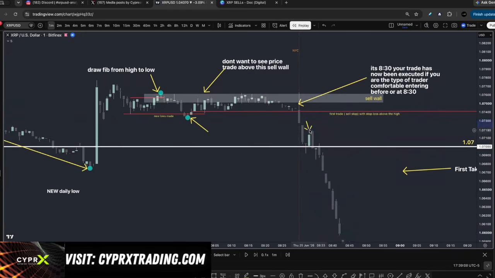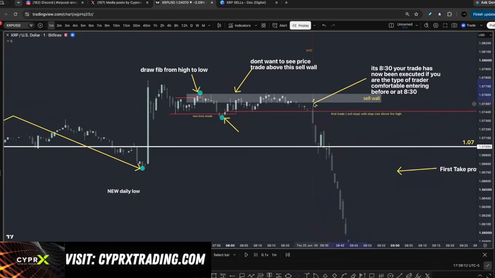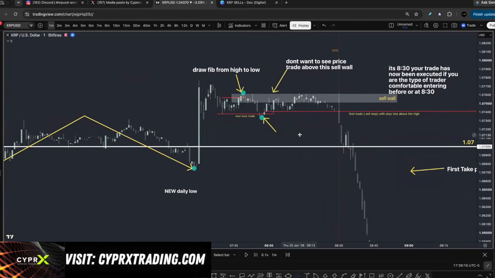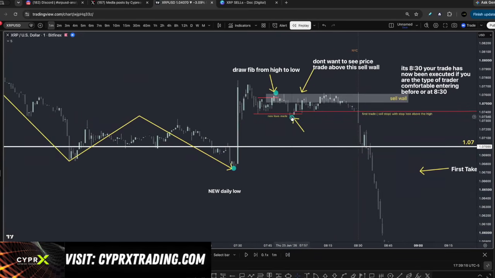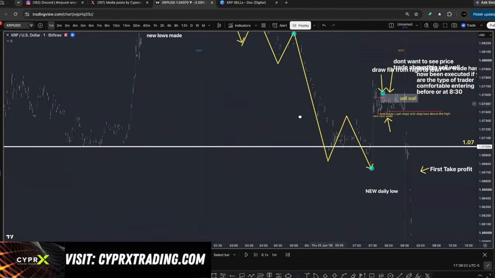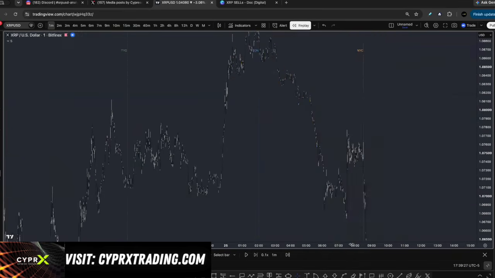So anybody that was buying XRP today was buying against what the market makers were doing. The market makers were clear as day offloading their positions. They were trapping buyers at highs, making new structure lows, and then becoming aggressive enough to engulf previous buy volume and take price lower. All right, so that was XRP's price action in a nutshell today. We're still trading underneath of the dark pools at $1.07.